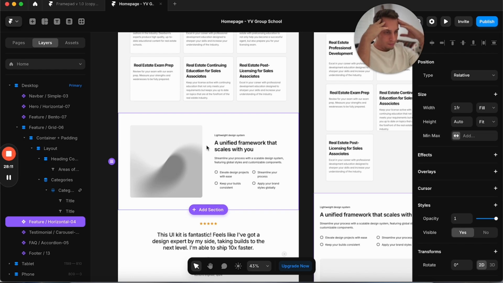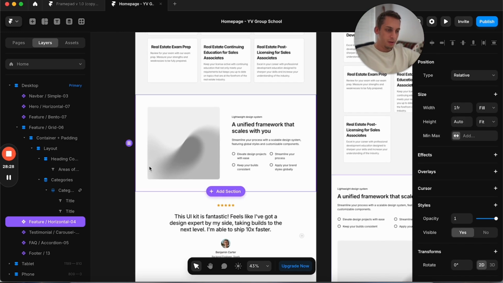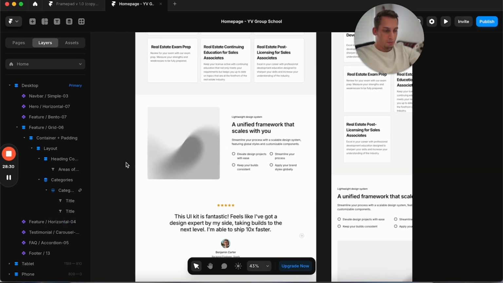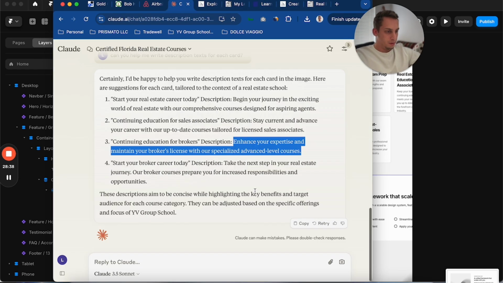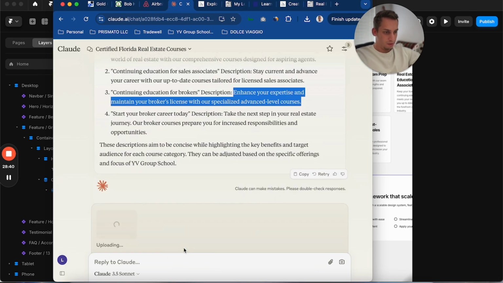And I also want to add a picture of how the inside of the platform would look like. So like a screenshot maybe with an image of the teacher on the left or something like that. Let's see what we do. So first of all, for the text, I'm just gonna copy this and bring it to Claude. So Claude is here. So let me just copy and paste this here.